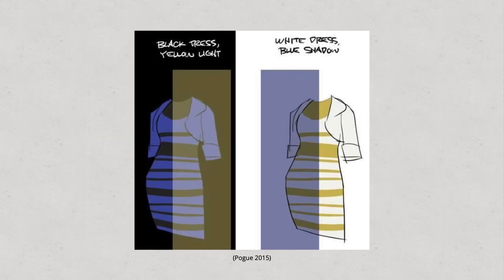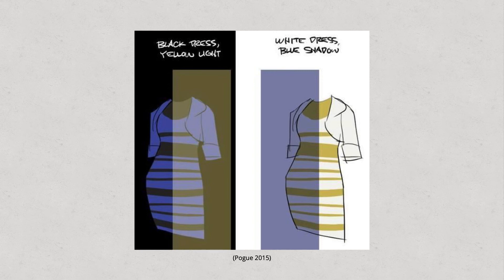There are a number of theories as to why people see the dress in different colours, but the best theory is that your brain may be compensating for shadow. One person might see it as a blue and black dress in yellowish light; others will see it as a white and gold dress in bluish shadow. Go and have a look for similar optical illusions and see if you can explain why people see them so differently — usually it's because of the surroundings around the object itself. Then watch the next video where we'll talk about additive and subtractive colour: two very different colour systems for design.